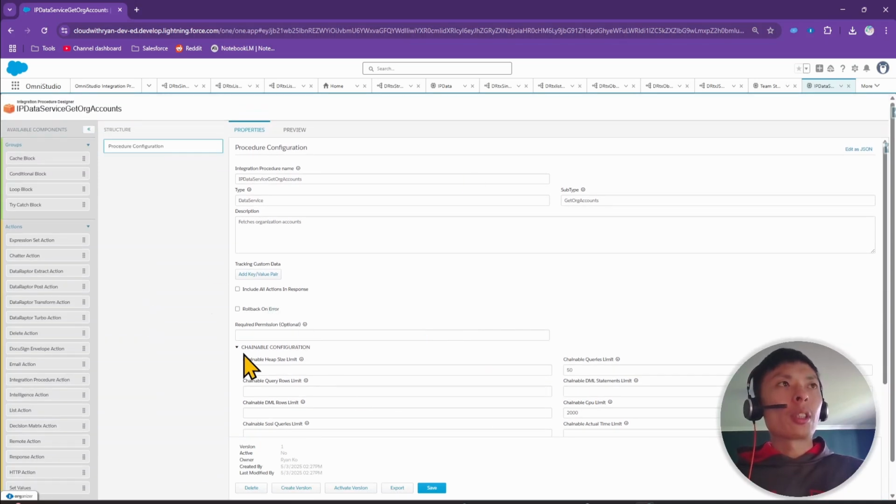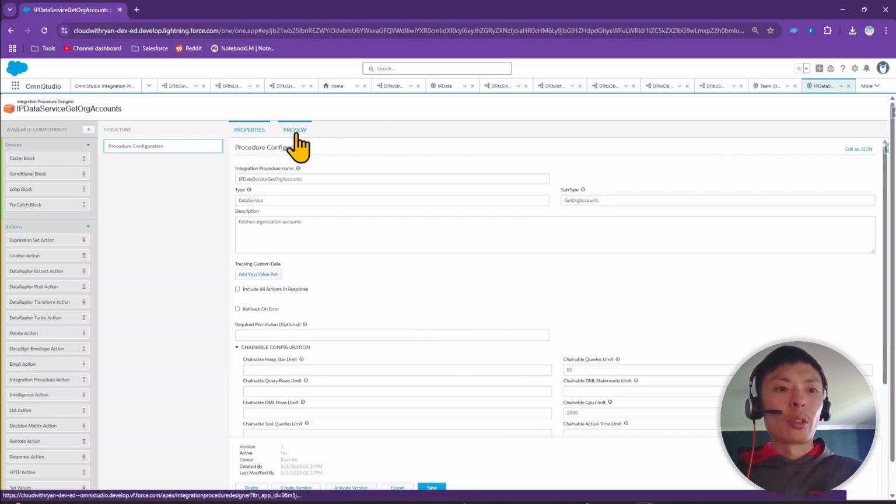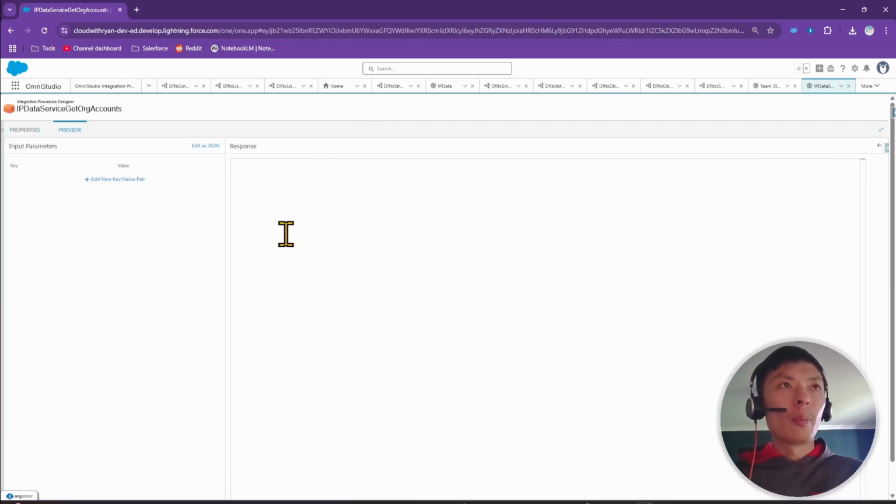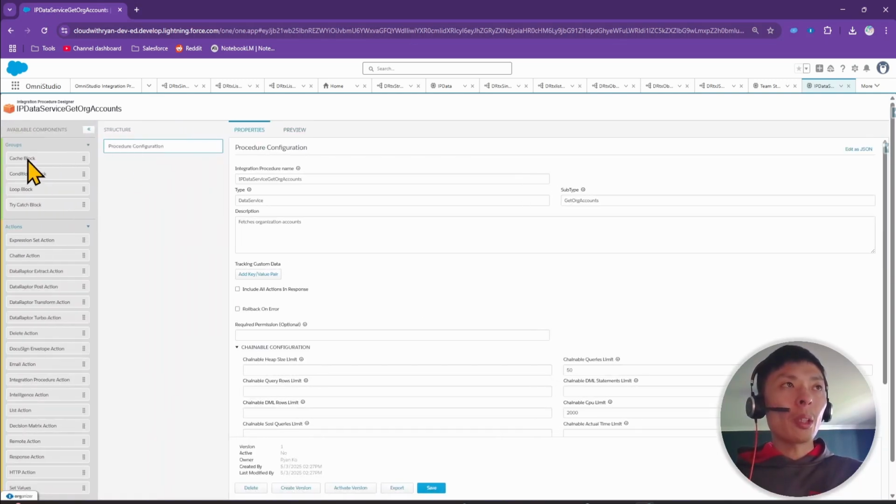Once the integration procedure is now saved, you'll notice that a new tab called Preview is appearing. We'll just touch on this briefly now and dig much deeper in another video, but let's go back and focus on the integration procedure designer canvas first.